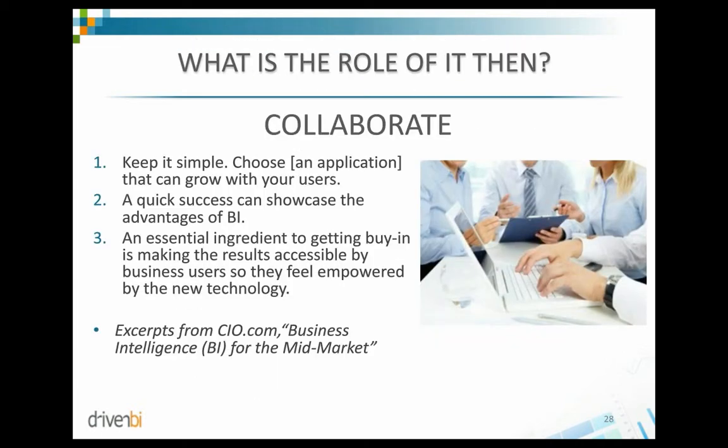Having said that about IT, what is the role of IT then? And I think this is a very important role. The line of business users and IT need to collaborate. It is important that IT is supportive in this process in helping to get line of business users to this next level. Some of the things that are suggested from CIO.com, an excerpt from that, was some simple steps.